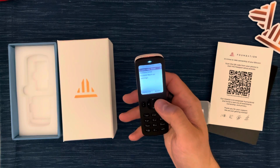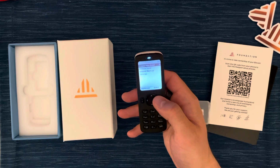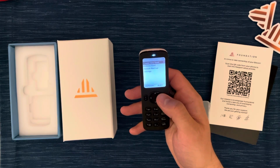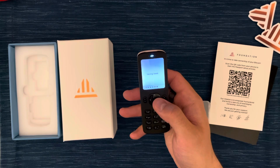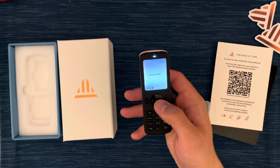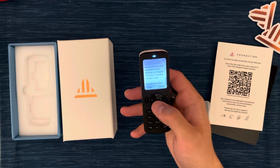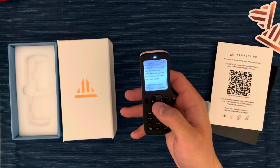Now, what's really cool about Passport is we have something called an avalanche noise source, which is an open source true random number generator. So we have this really cool source of randomness that helps ensure that the seed is as secure as possible. So I click create seed and Passport is now generating and saving the seed. And now Passport is going to prompt me to back up the seed.